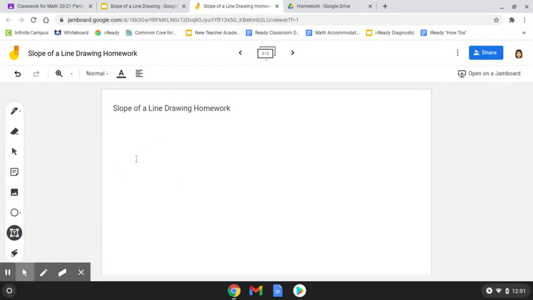You have your text button, so when you want to label it as a positive slope, you can do so there. And again, you can just move that around to wherever it goes next to. So those are the tools you use. So again, you can draw it on here using that Jamboard and then turn it into Google Classroom, or you can draw a picture on a regular piece of paper and upload a photo that way as well. If you have any questions, please let me know.